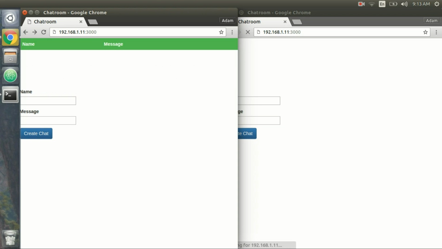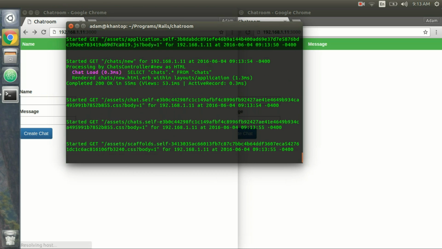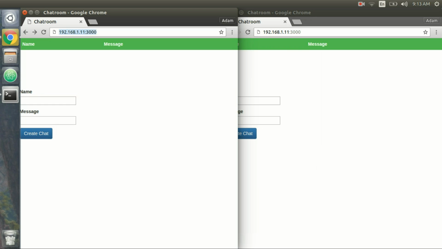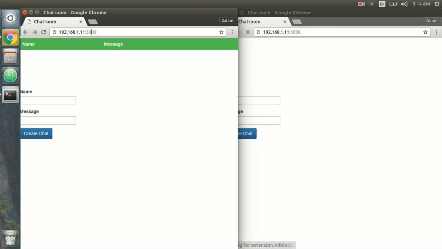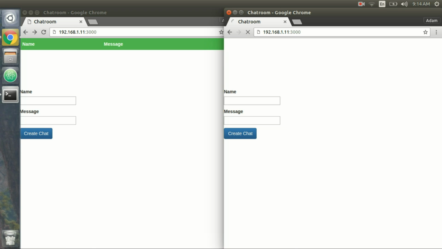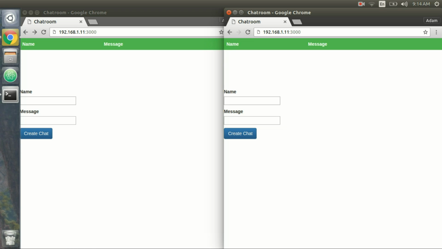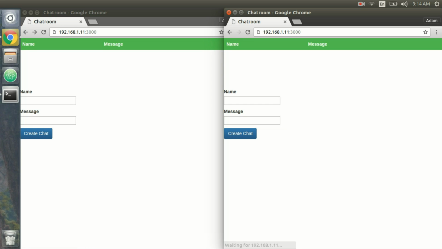Alright guys, so it's now the final test of our application. As you see, I have the server running correctly here in the terminal, and I have 192.168.1.11 at port 3000 on 2 different windows. And instead of windows, you can use this on almost any device. As long as it's connected to the Wi-Fi network and the server's running properly, you could just put this URL in your phone, your tablet, another laptop. It doesn't matter, which is what really makes this feature useful. And then you can bookmark it.